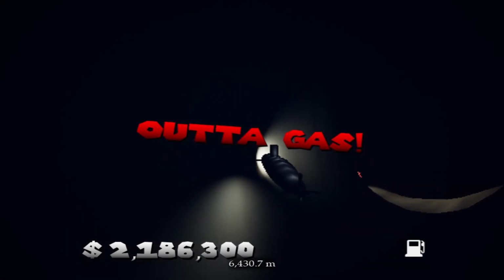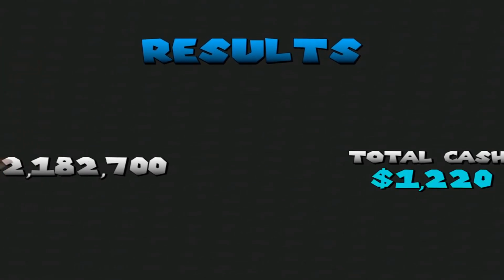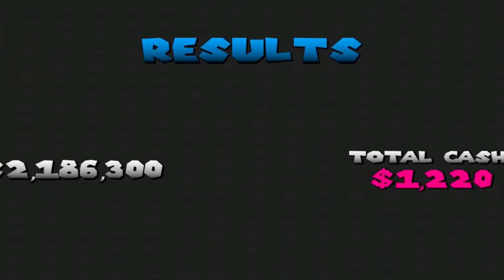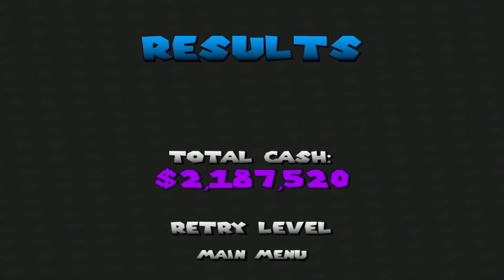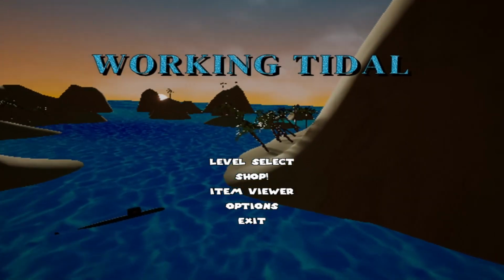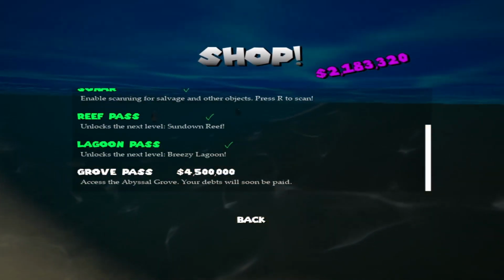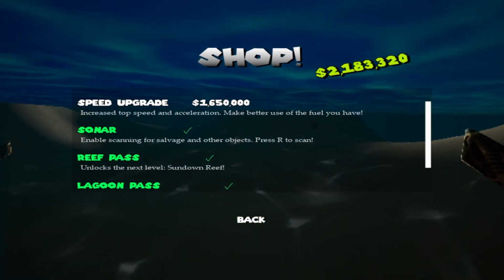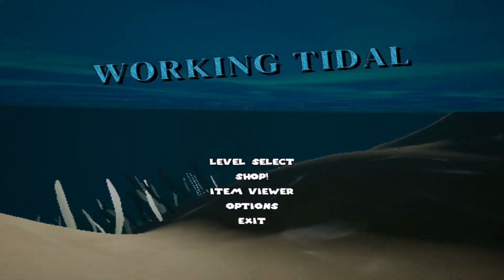Nope. You'll see where we're headed next is right down there. So we'll get some upgrades and we'll head back out. We need this money anyway. I figured that this would take me 2 shots at it at least. So we'll go back to the main menu where we can chill out to the music again, get a little relaxed. We'll buy the sonar. That'll help me out. There's the Grove Pass, which we can't afford yet. We'll be able to afford it after this map, though.